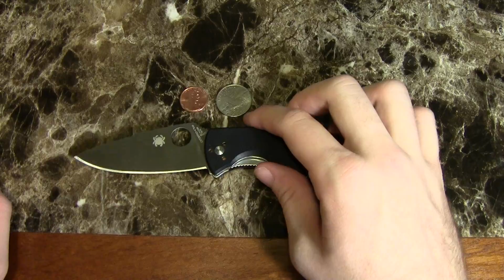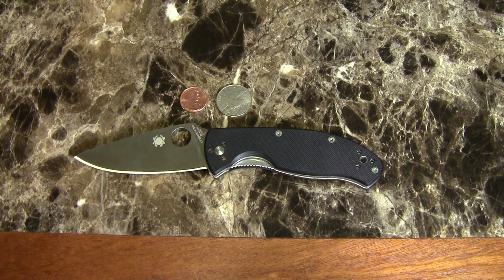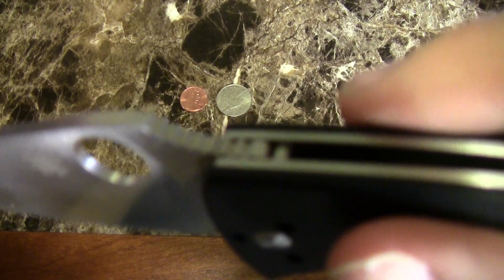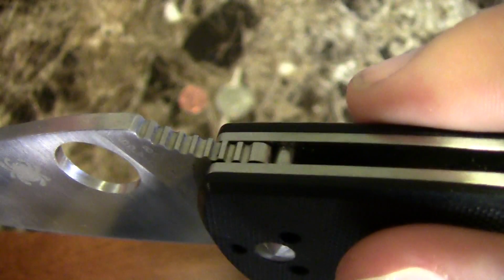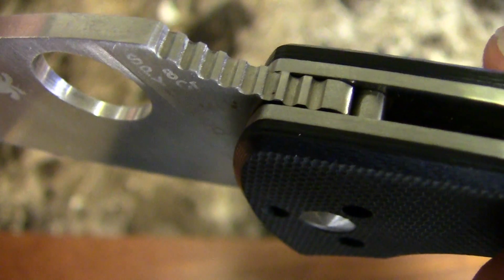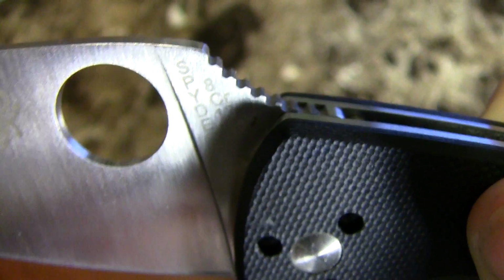That's awesome. And as I said earlier, the grip on this knife is one of the things that makes it such an awesome knife. And there's so many aspects to it. First of all, we talked about the G10. And then there's this aggressive jimping up on top here. Look at that. This is the way that jimping should be done. A lot of knives don't even have jimping. It's amazing. When you have to do a thrusting cut, your thumb is not going anywhere on that. It grips very well, and it doesn't tear up your hand.